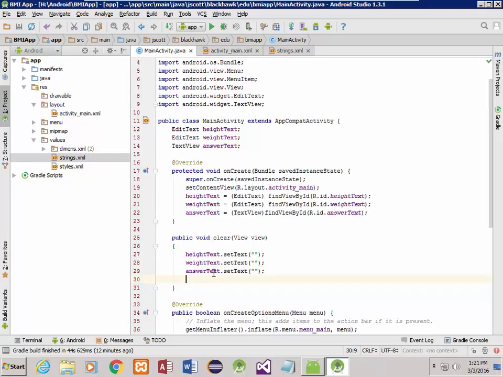And remember, if we've got a clear routine in iOS, in Swift, if we want something to get the focus, we say become first responder. Here, we say the name, which is our height text, and you say request focus. All right? Now, there's other things I may want to end up doing in here, but I haven't created those variables yet. So this is fine for right now. Okay, as far as I know, this is going to be just fine.